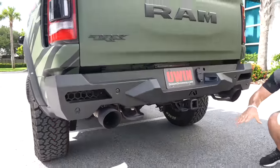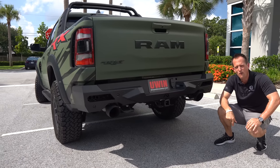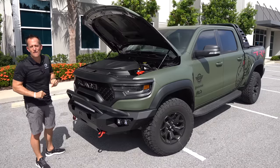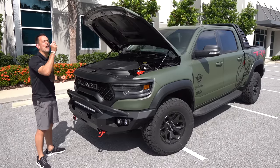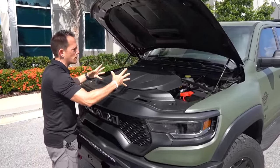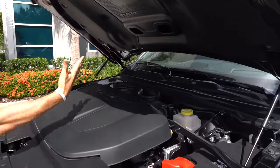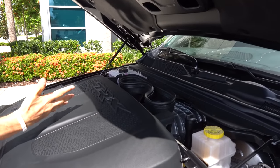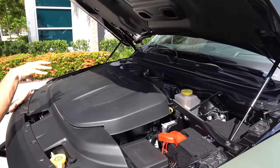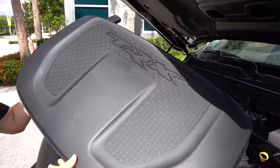With full tow capability, this truck can be used in so many different ways. Let's pop that camo-wrapped hood and see what's powering our TRX. We've got that massive functional hood wide open — hydraulic hood struts keep it up. Do we have a twin turbo V6? Heck no. We have that supercharged V8 goodness. It may seem a little disappointing to open up the hood and not be able to see the supercharger, but there's a reason — the inlets in the back allow the functional hood scoop to bypass water so it doesn't flow into the engine. You do have a plastic cover with TRX on it that pops out.